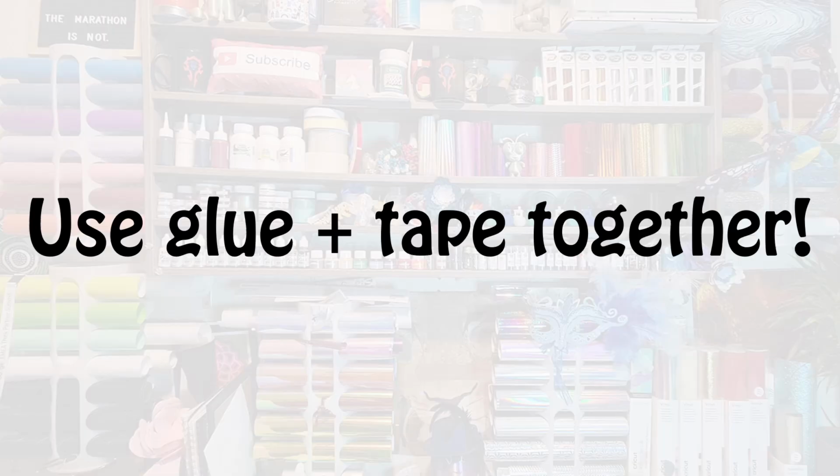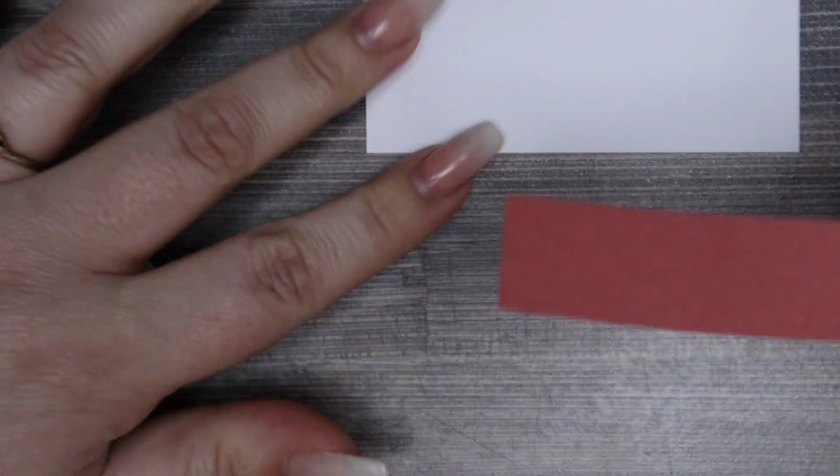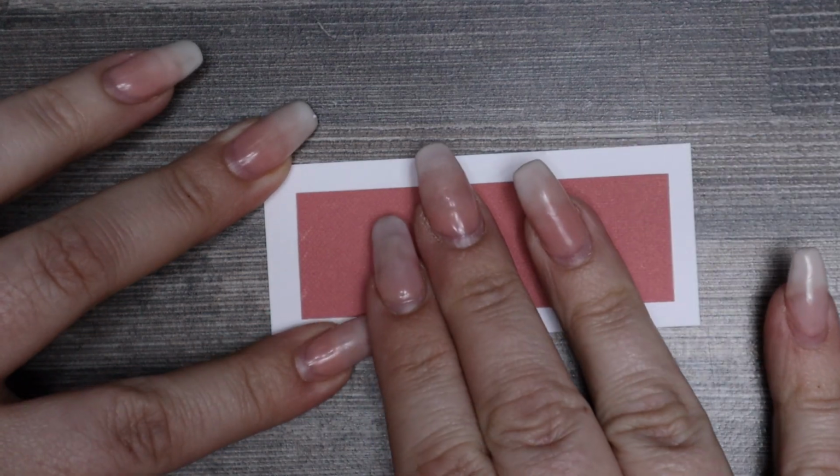So it really helps you to line things up a lot better and get your projects looking super professional. Something else that I've learned in my experience with scrapbookers is sometimes they use a combination of glue as well as double-sided tape. The reason they would do this is generally if you want to, number one, make sure that something is absolutely going to stick, but number two, also if you need to have just a little bit of movement before you place it down. So if you don't want to use the remove a corner method, you can add glue onto your double-sided tape once you've removed the backing, and then place it down and move it around just a teeny bit. I'm not going to lie, it's not a method that I use very often. I generally prefer the removing a corner tape method, but I know that it may help some people, so I wanted to share.